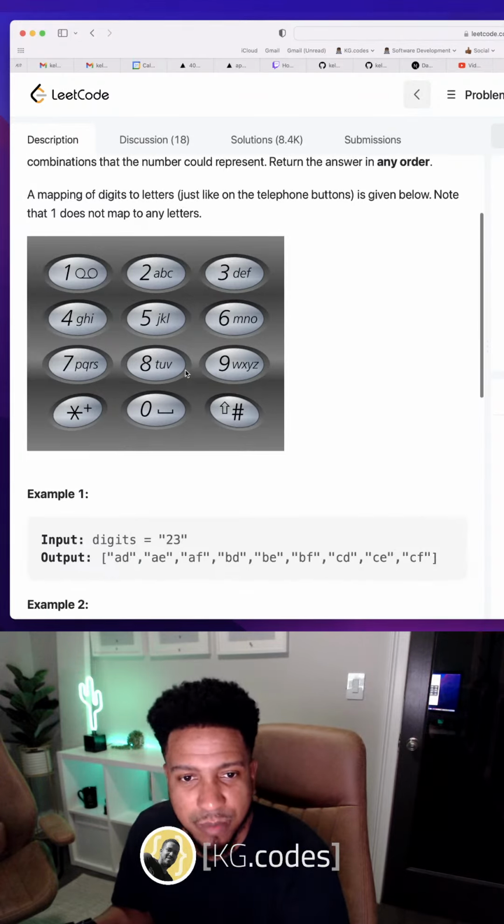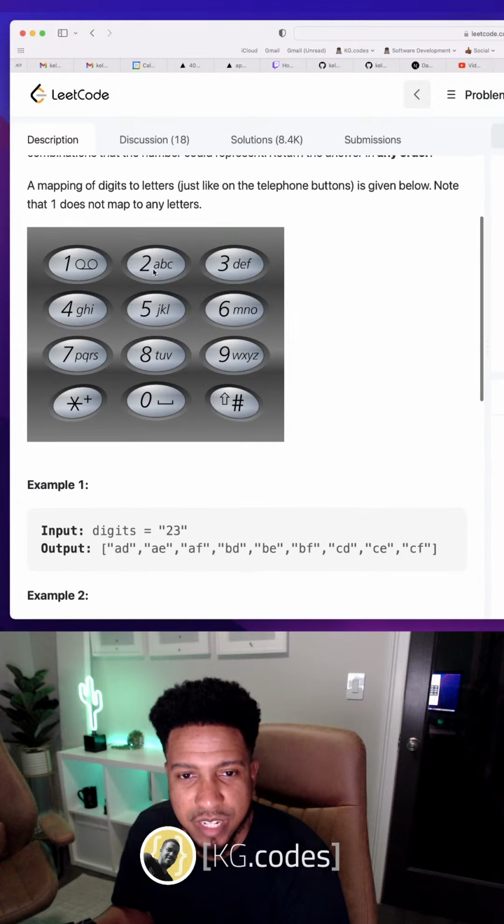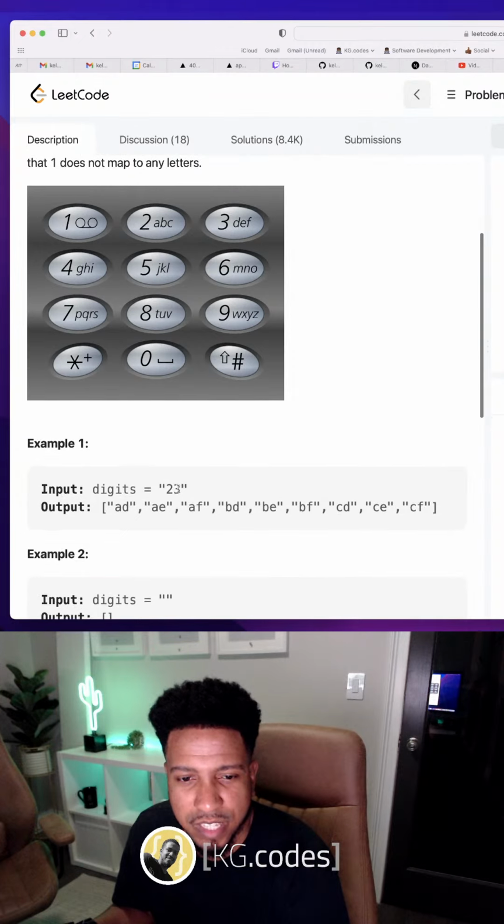And just like I was talking about, for whatever my first number is, let's go with example 2, 3. My first number is 2.